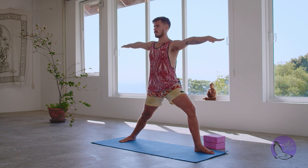Opening up with the arms. Relaxing the shoulders. Virabhadrasana B or Warrior 2. My drishti is either forward or at my left hand.